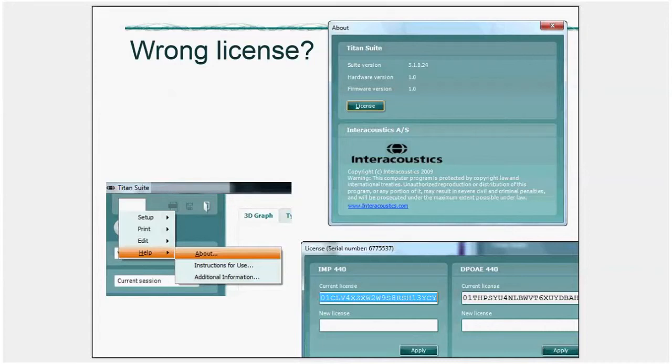and we can send back a different license to have it included. In case you communicate with the serial number of your Titan, you should mention the serial number that is shown in this window. The serial number mentioned here is different from the serial number on the label outside on the Titan. So for the licenses on Titan, this is the important number.